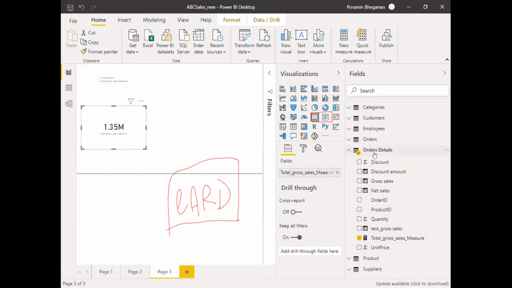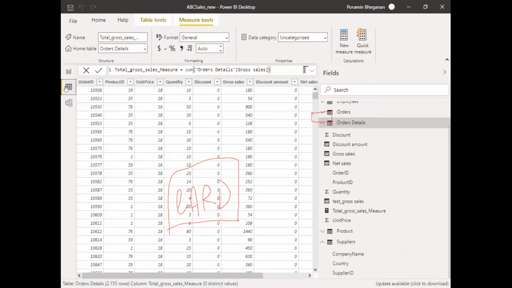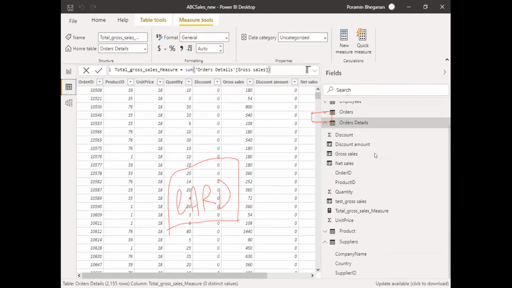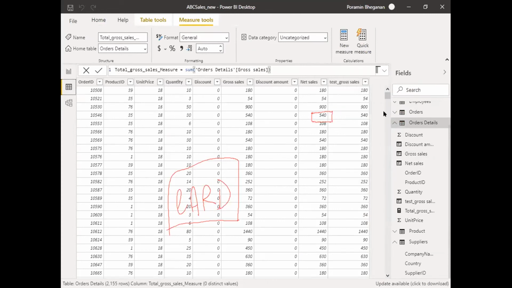You cannot display the data that you have in the measure directly in the table in the data view. It doesn't show the measure for us. Okay, all right. Before I let you create some measures for me, do you have any question for this example to create the measure?